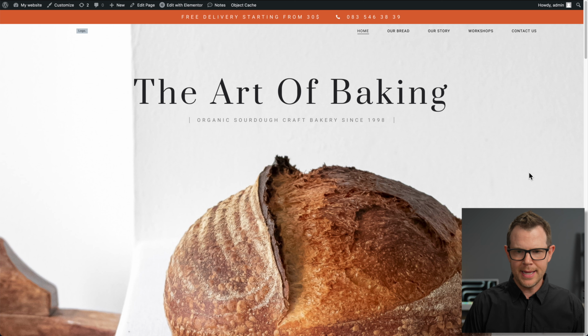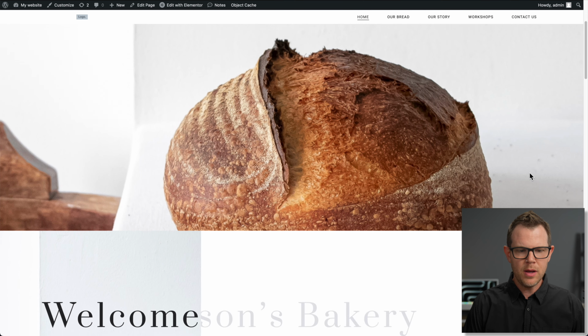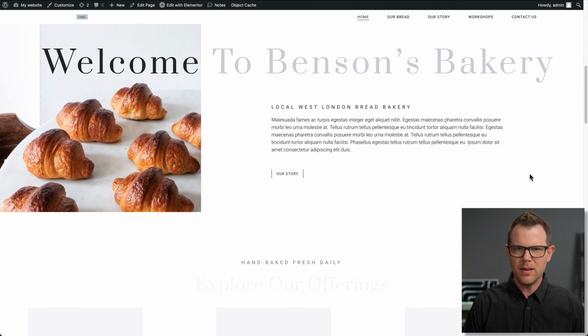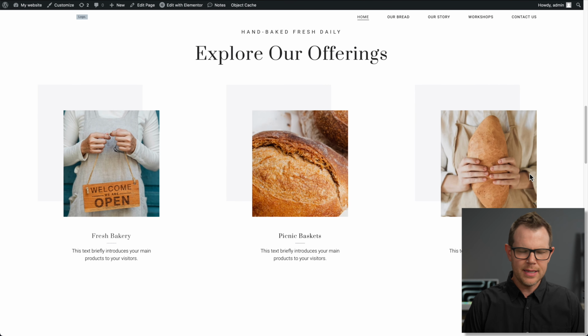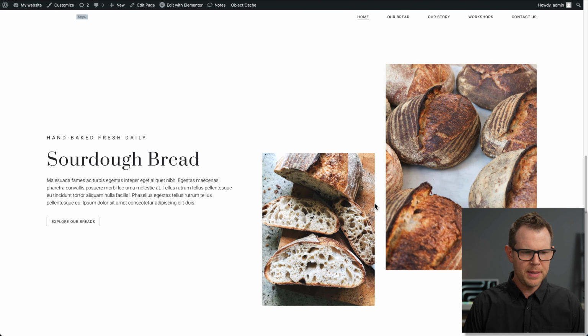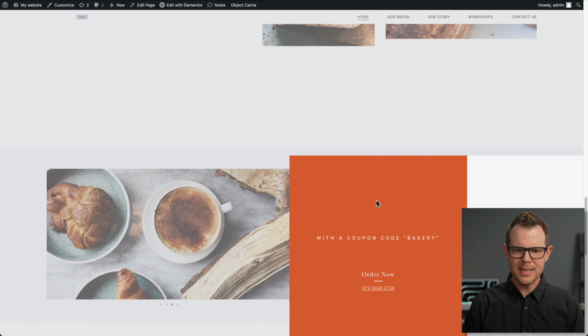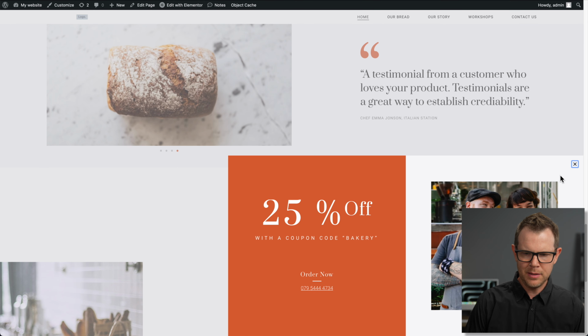So this is a demo website I literally just spun up a few moments ago. It's using an Elementor template. They call it a kit, a site kit, and it's running. It looks really good. There's lots of images being pulled in. Now imagine I was using this as a starting point. Look, it's even got a little pop-up there.